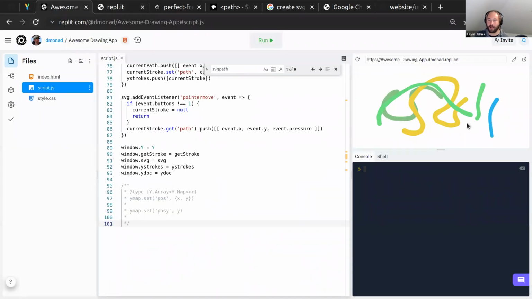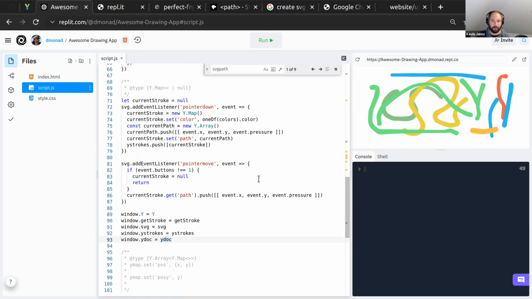Cool. So we define a random color on this path. Of course, we can have some kind of menu that defines the current color or something, but I don't think we need to do this right now. Oh, this is much more beautiful. All right, what else? I could show you how to remove elements, or I can make it collaborative. What do you want to see?